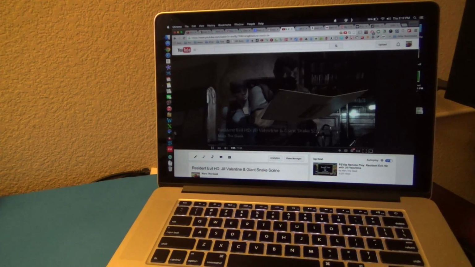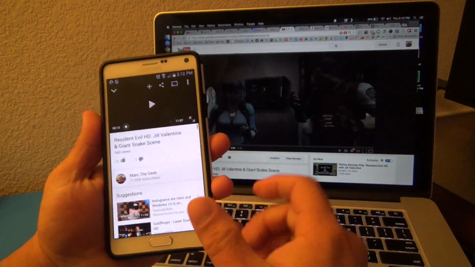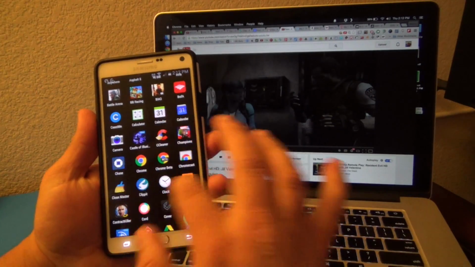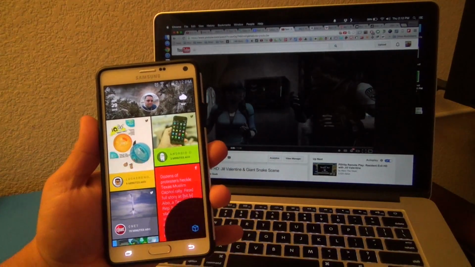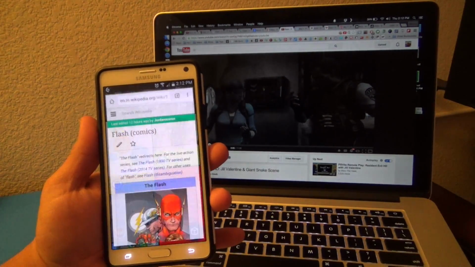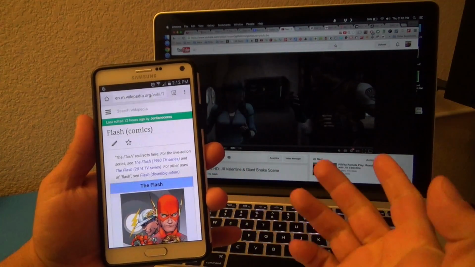Look at that. That is very, very cool. So, like you see there, very simple app. It's an app that stays in your background. You don't really need to open the app whatsoever. It's only gonna appear every time you go to the share feature here on your browser or on YouTube.